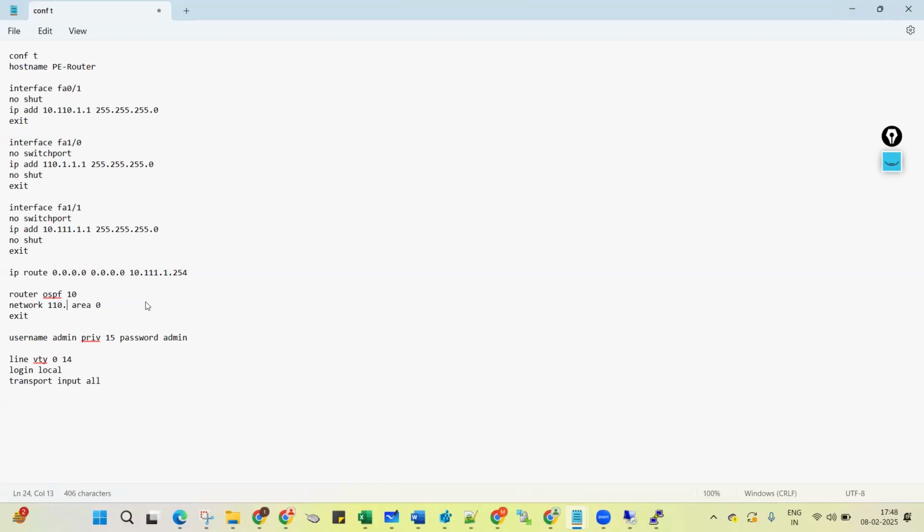Network 110.1.1.0 with subnet mask /24, and we will have our wildcard mask over here. Similarly, for 10.110.1.0 with /24 and area 0, and the rest of the configuration, username and line VTY, will be the same. So let's do this configuration as well.